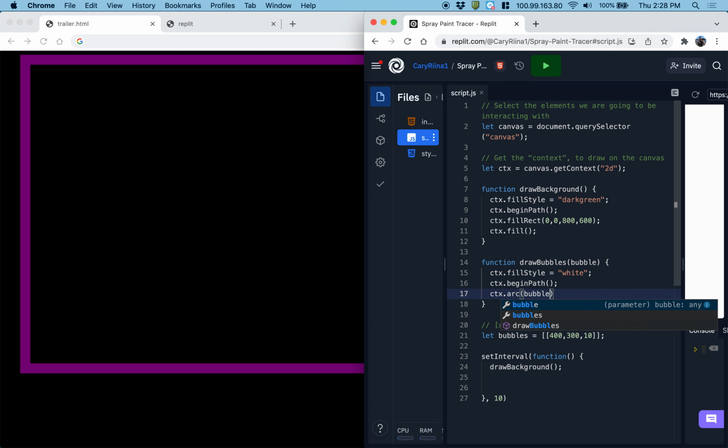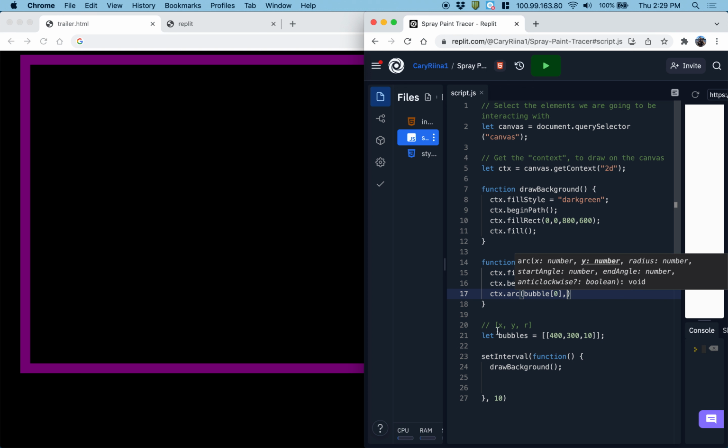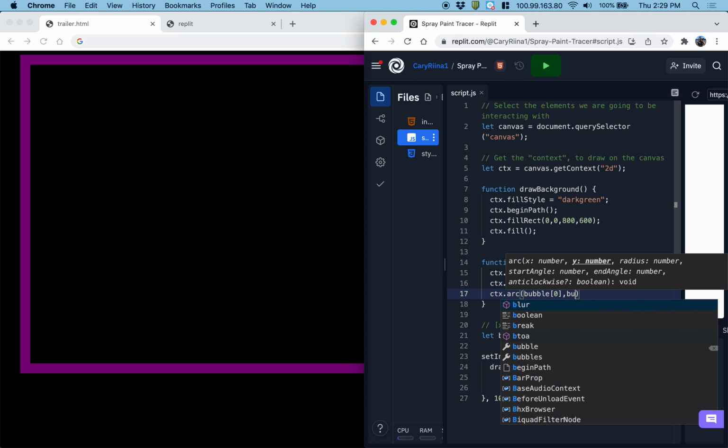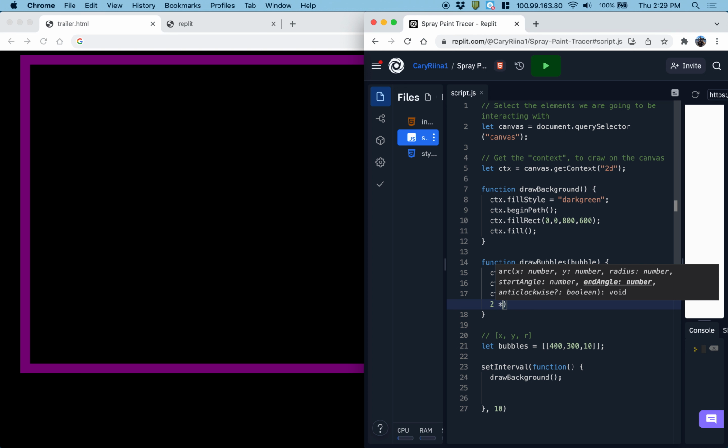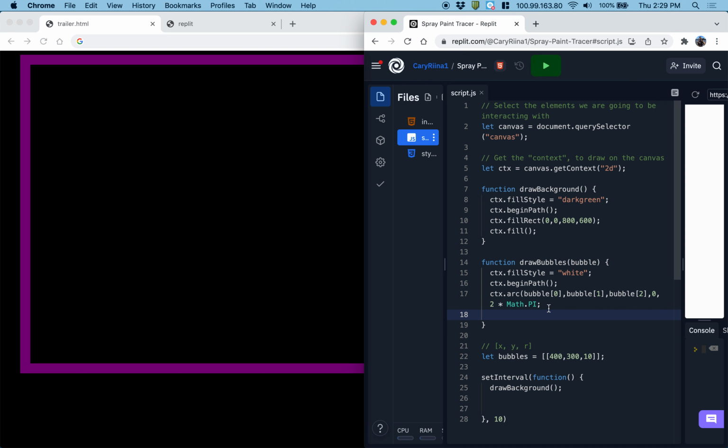So we'll go to the bubble 0th position. That will be the x-coordinate of our arc. The bubble first position will be the y-coordinate of our arc. The bubble second position will be the radius of our arc. And then the arc also requires angle measurements, which for a full circle will be 0 to 2 times math.pi. Okay, so x, y, r, start angle, end angle, and then I need the parentheses at the end to make those match up. So they do, awesome. And then we'll do ctx.fill.